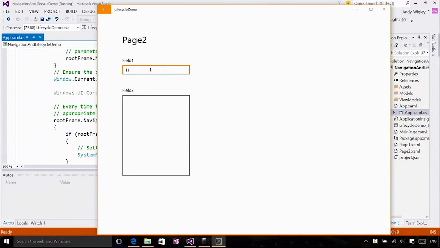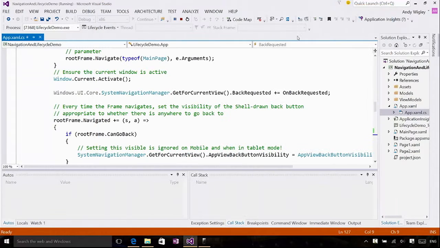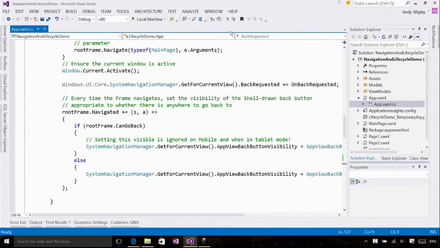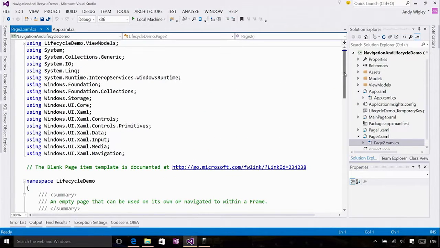And here on page 2 now, we've got 2 fields. So here's some data and some more data. And then when we navigate back, it's restored, because that is effectively a very simple example of the permanent data for our app. Its sole purpose in life is to store 2 string values. It's a very exciting app. Now, how does it do that?